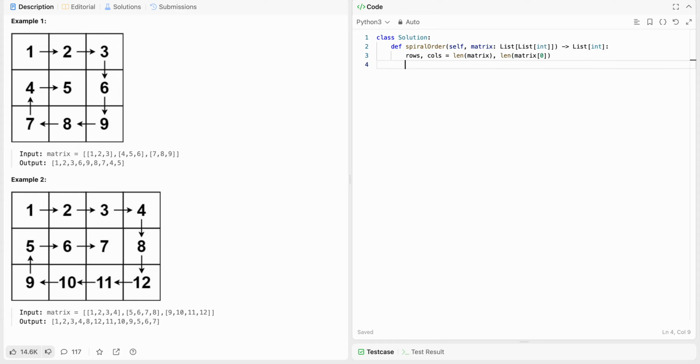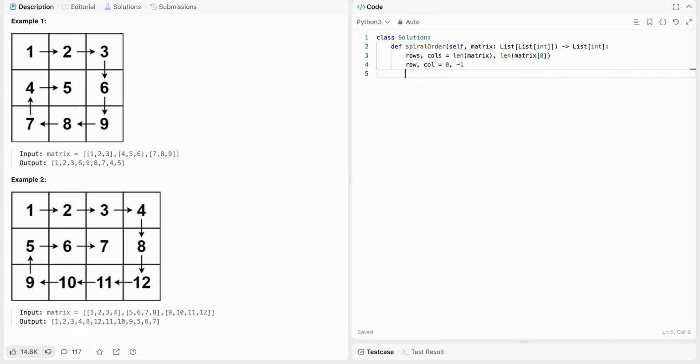Then after that, we're going to initialize row and column, and row and column are going to be used to traverse the matrix. So we're going to say row, comma, column is equal to 0, comma, -1.